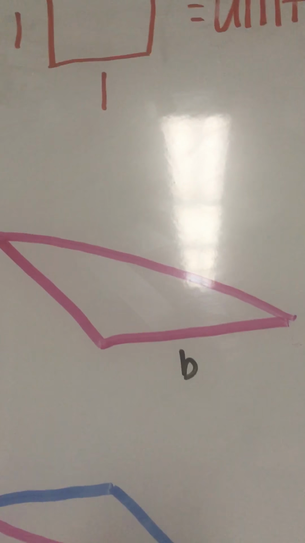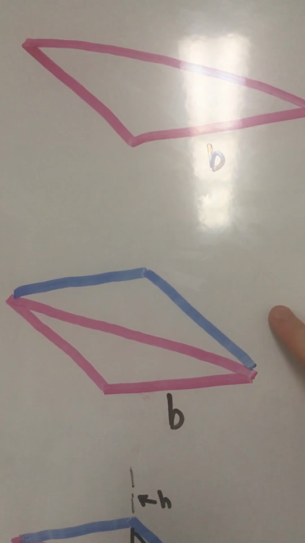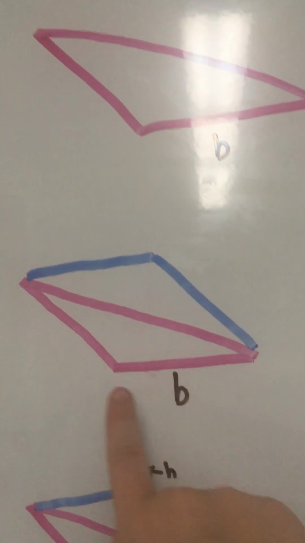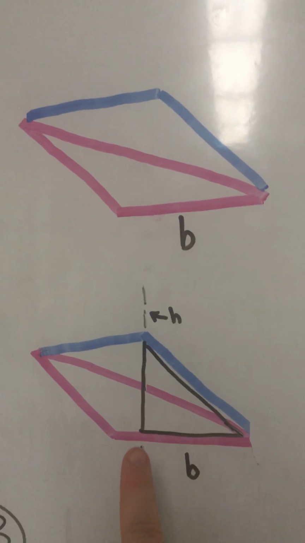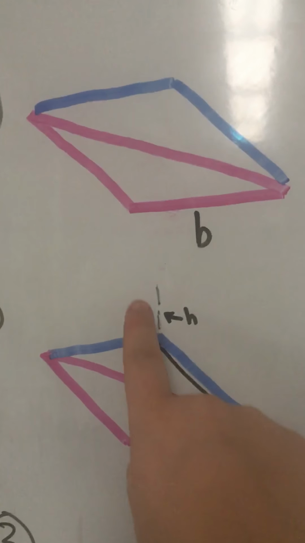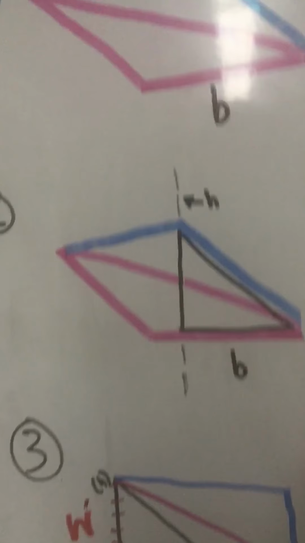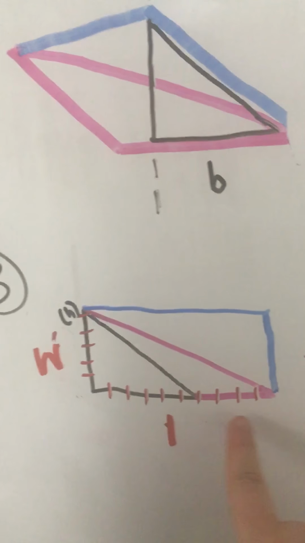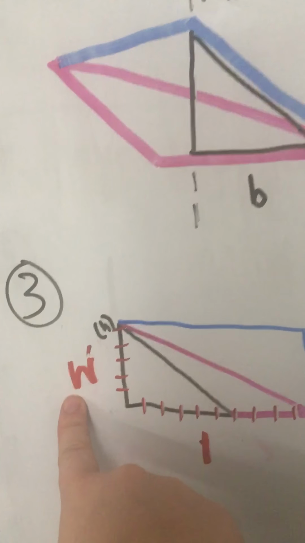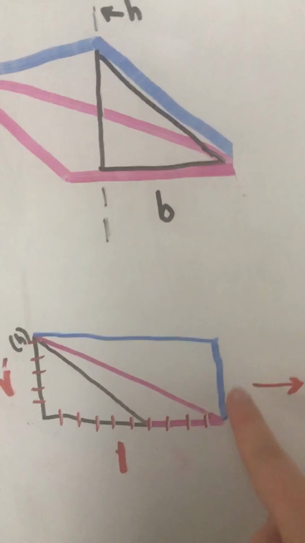So here we have a triangle. Here's the base. To find the area of a triangle, the first thing you need to do is reflect it, on its side or on top of it. This makes a parallelogram. Then you need to find the lowest point and the highest point and lob that off the triangle and move it over so you have a rectangle. With this rectangle, you can measure the number of units of the length, the number of units of the width, and multiply. By multiplying, you're finding all of the square units in here.